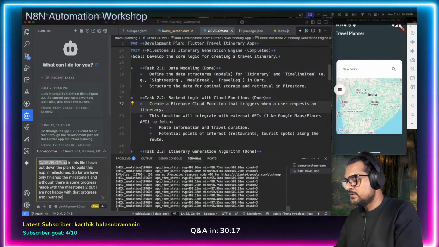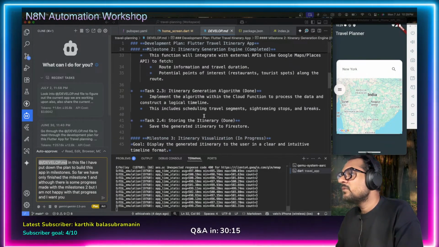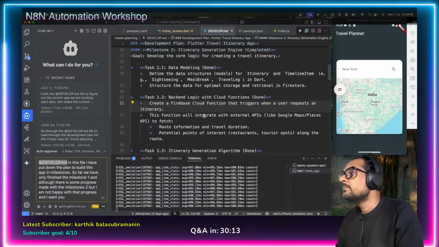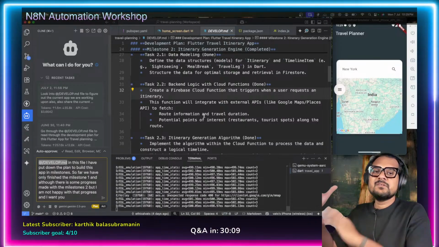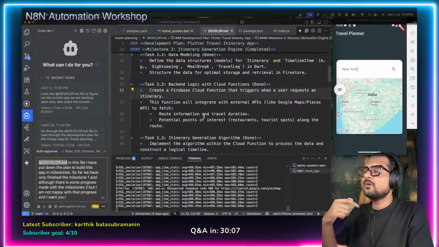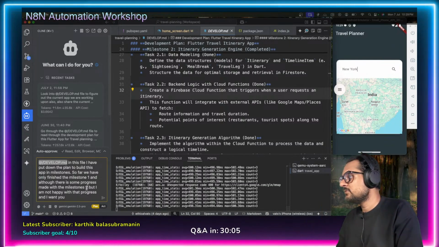Let me quickly check. Was it milestone 2 or milestone 3? Oh yeah, milestone 2 was actually done. It was the itinerary generation logic, which was already working. So yeah, it actually has to be milestone 3, right?